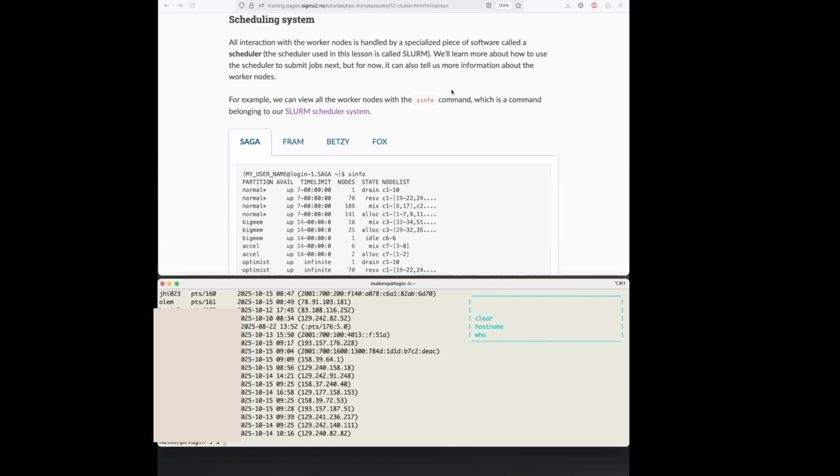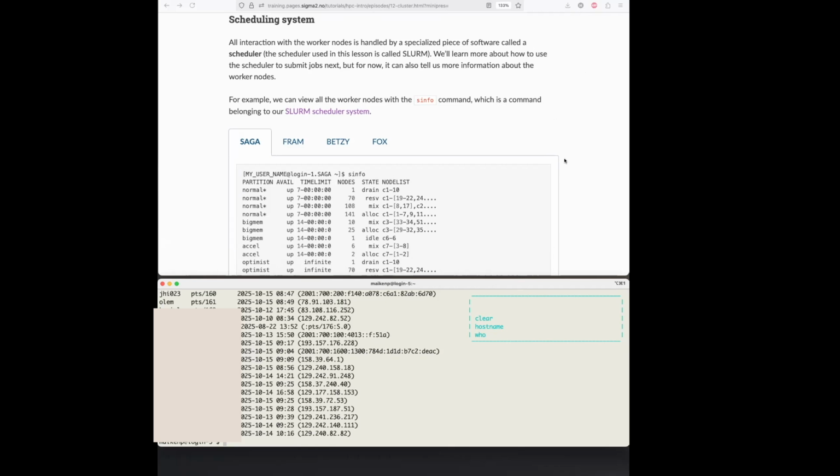And there are many types of schedulers. We use Slurm, and it's used by many HPCs across the world. So it's a very common and well-known scheduling system. So if you learn Slurm, you're likely to be able to use that also if you get access to a large EuroHPC system or some LUMI, some AI factory system. If you have heard about these terms, then you know what I mean. Otherwise, it's just basically other HPC centers that are larger and Europe-centric.